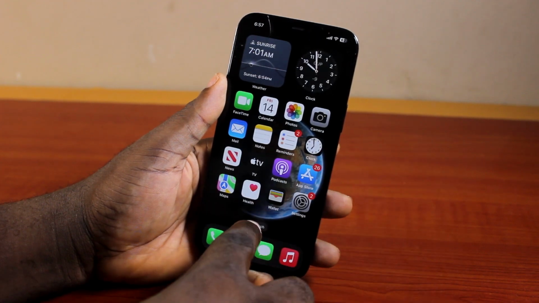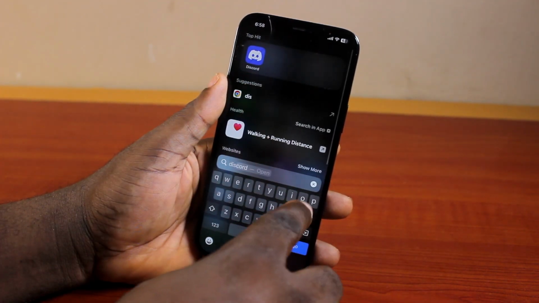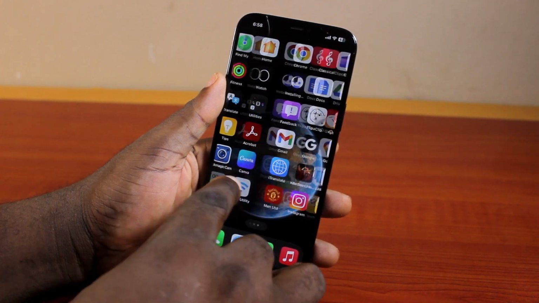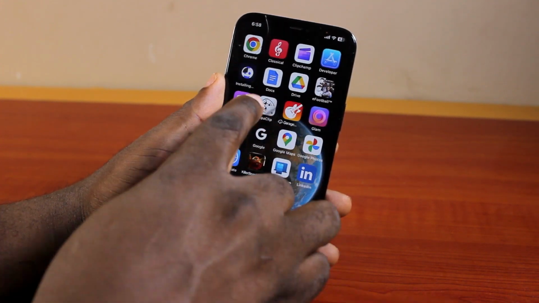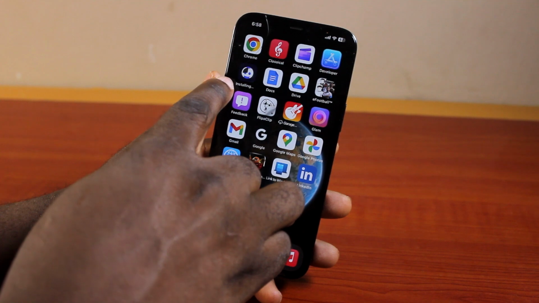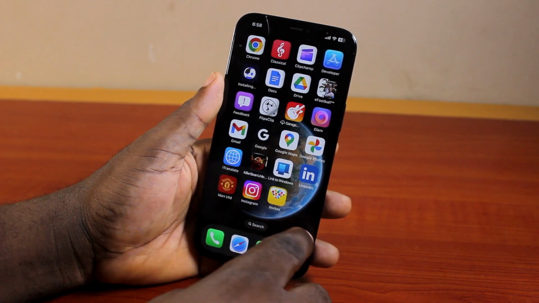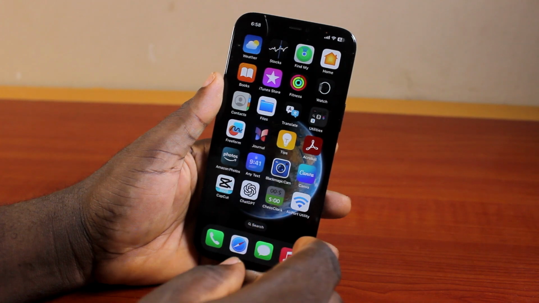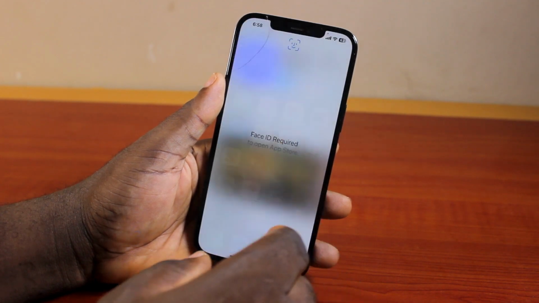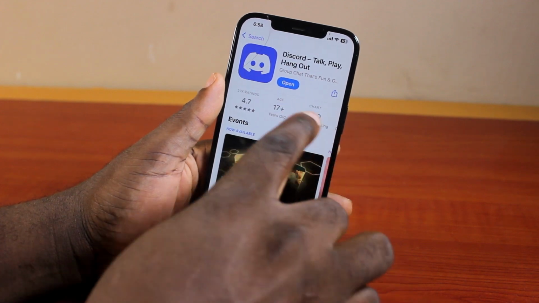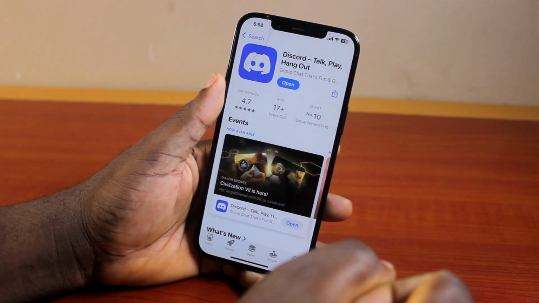If you come back here and search for the Discord application on your phone, you'll discover that the Discord application will be highlighted and it will be struck out. So at this point, you cannot open the Discord application because the update is downloading or installing. So you just need to hang on for a couple of seconds or minutes, depending on the strength of your internet connection. And once the update is completed, then you should see the Discord application set to open. Then you can now go ahead and open the Discord app.